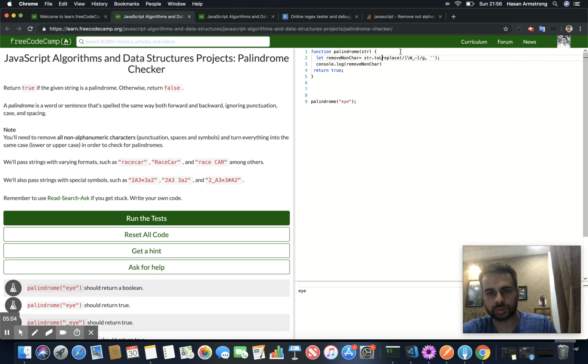Let's try toLowerCase before the replace. Okay, it works now. So now I'm converting it to lowercase, then replacing the non-alphanumeric characters with empty space. Okay, now we've done that.